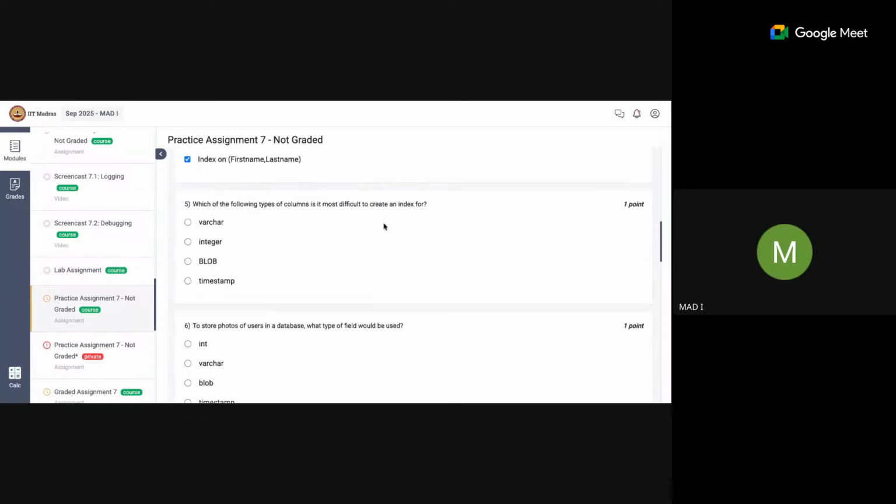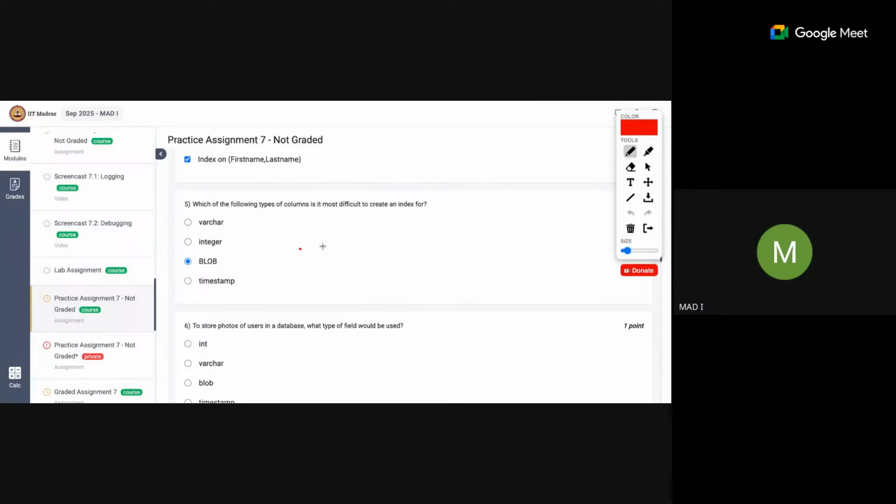See, there are different kinds of columns you created, like text fields. Now, some particular columns cannot be indexed, for example image files and video files. Creating indexes on such things is definitely not possible. They are stored like file storage. So varchar you can index, integer we can index, and timestamp you can index because it is hours, minutes and seconds. But we cannot create an index on blobs.